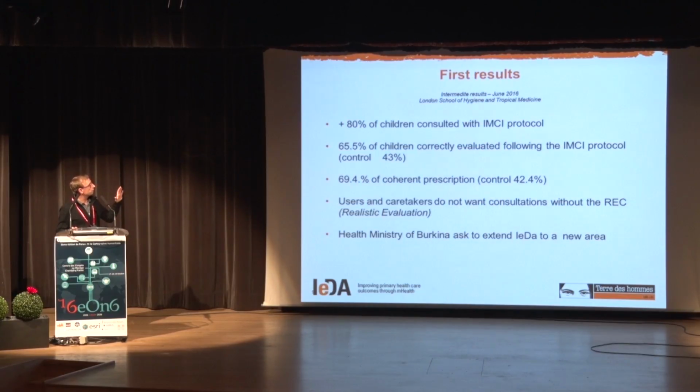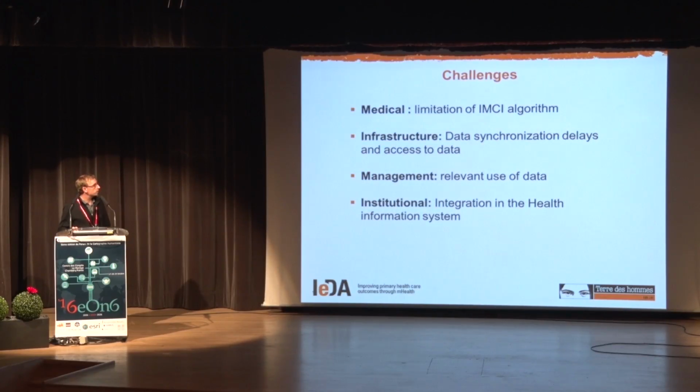Just to give you the first results that we have. It's a very long project, but we are in the second year of implementation. If I focus on just two figures, we see that now 65% of children are correctly evaluated and receive a coherent prescription. So we are still far from our target, but in comparison with the control area, there is improvement, and we see that our project is reaching our objective.